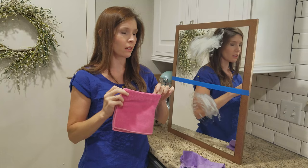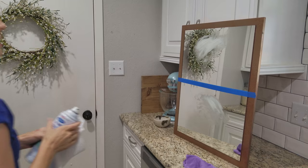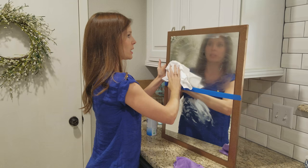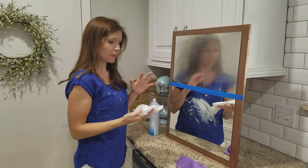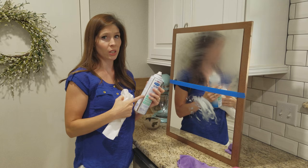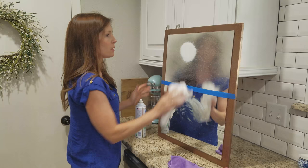First I'm going to grab my glass cleaner — this is what I used before Norwex — and spray it on, then rub it in with a cotton cloth. As you can see, it's just spreading the butter around. When we use something cotton it doesn't actually pick up the grime, it's just moving it around the surface. And when we use a chemical it's going to leave a film of whatever we used on there. So even after cleaning again, we're still going to have a streaky mess with a film of residue.